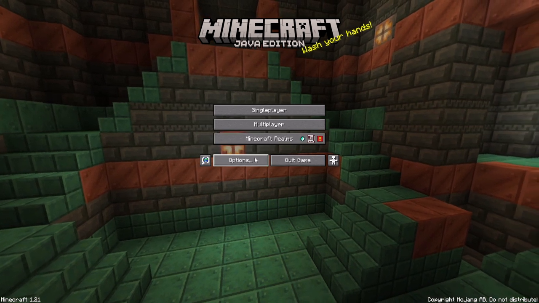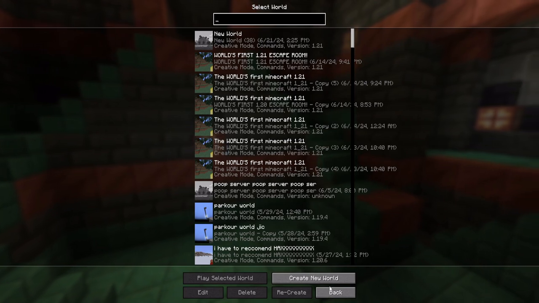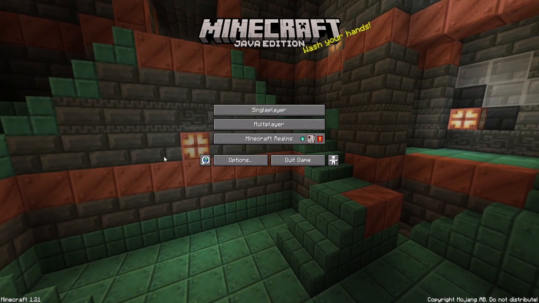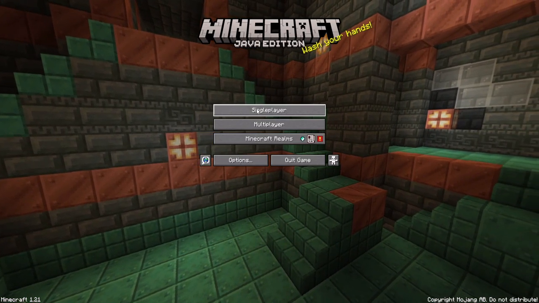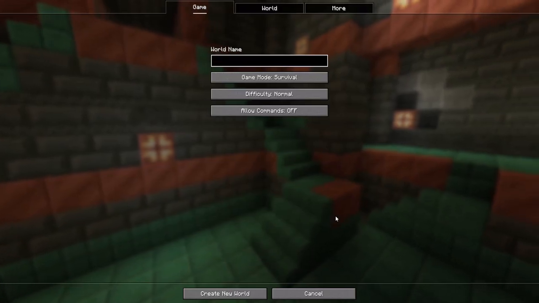Hello guys, today I will show you how to do tool-assisted PvP. So the first step, you gotta be on 1.20.4 or higher. Got that? Okay, you create a world, name it whatever you want.